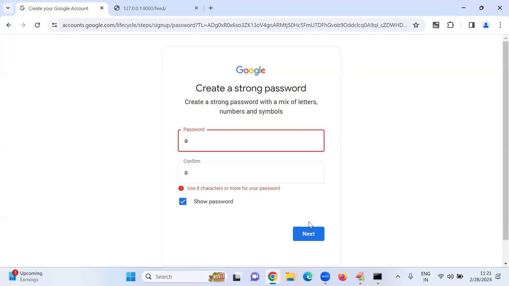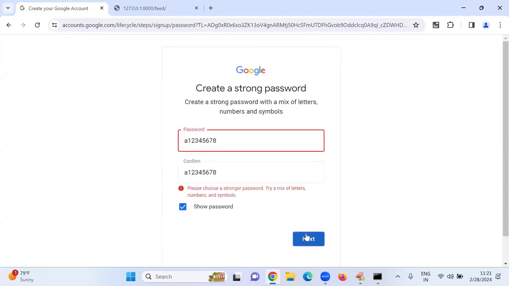Sir, what minimum are they asking? 8 characters. The restriction is there. Same like that, here I have to give 8 characters.